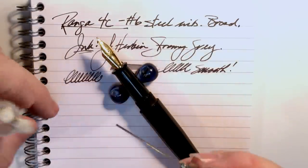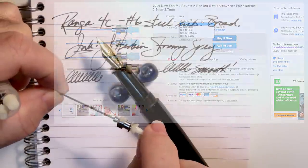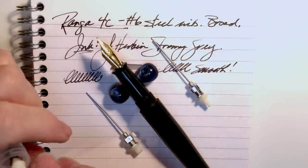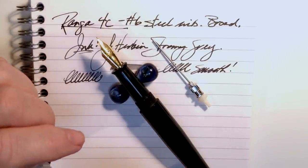I got these Fanmu needle fillers to adapt to cartridge converters. This one is for Standard International. This one is for a Platinum. And this one is for a Pilot converter. So that's really cool. Let's see how they work.